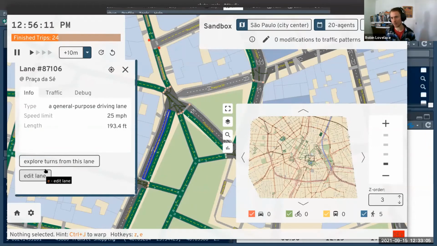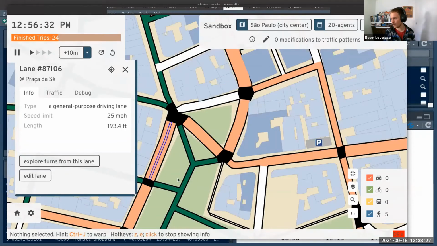Because it runs in a web browser, you can get people to redesign their cities. You can run experiments of quite big changes before you make them in reality. And I think that could also help with public acceptance of those changes. So that's a live demo of AB Street based on this new example.